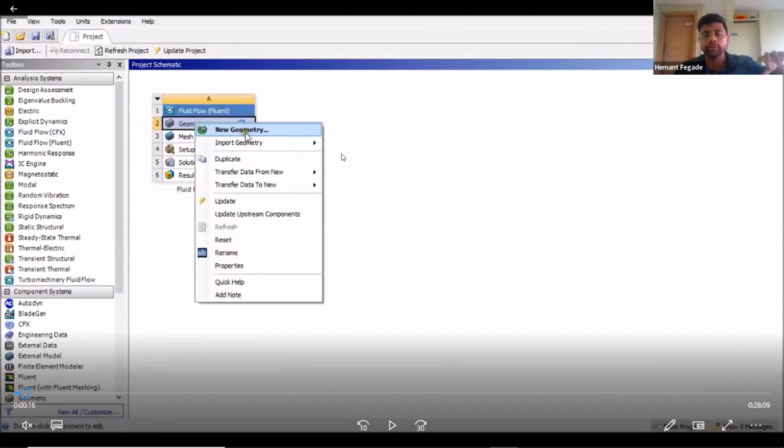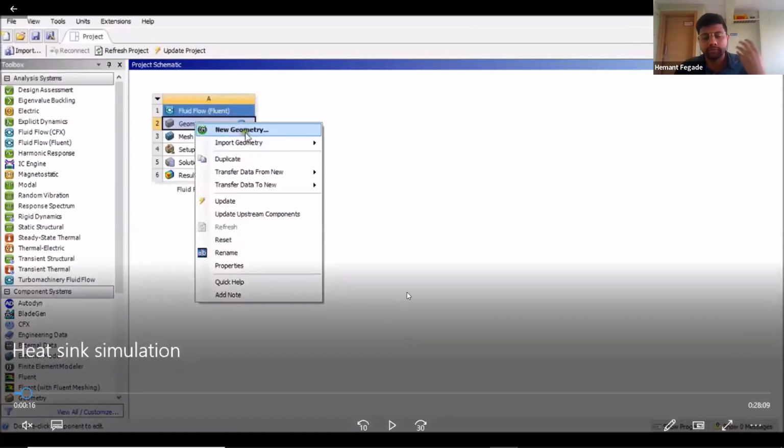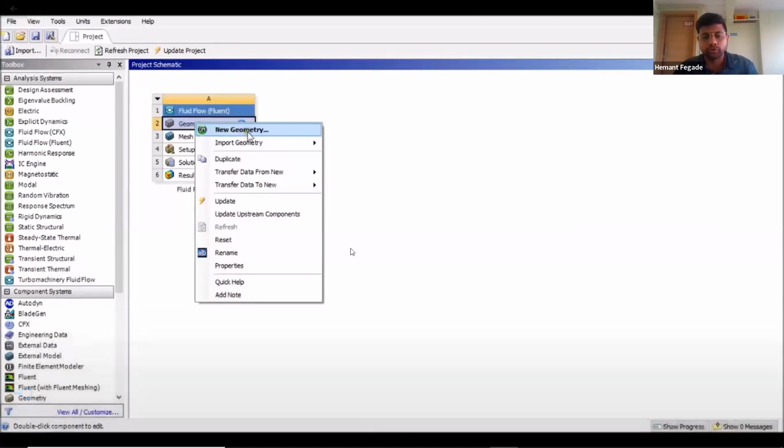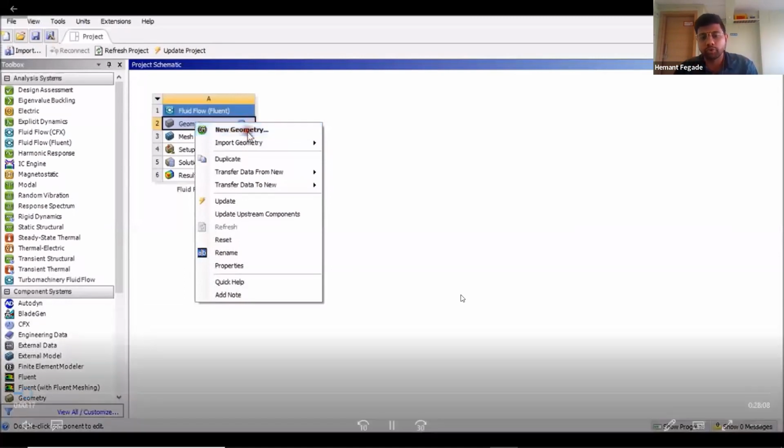In OEMs, original manufacturing companies, you'll have a design team that will give you the designed model or CAD model file converted into a .stp format. That model you're going to import, and that model you're going to simplify for your simulation. So that sort of thing happens in practice. But for the overall explanation, we can just go with the new geometry, skipping all those things like considering geometry, and I have just imported this setup.